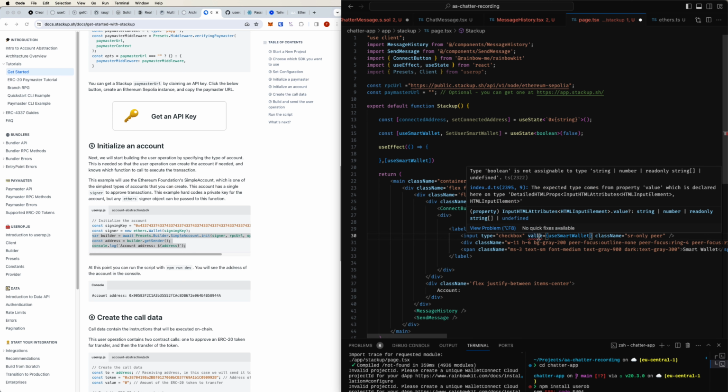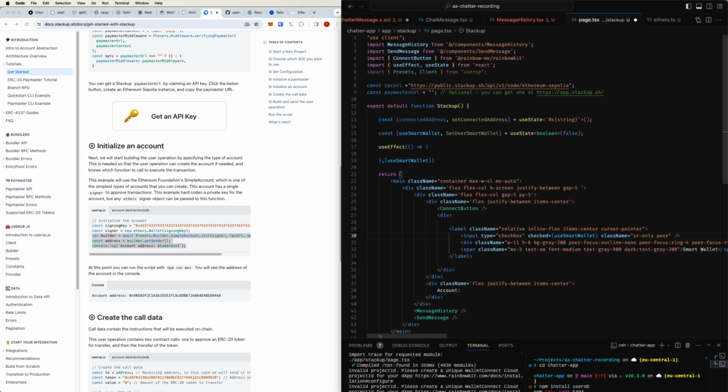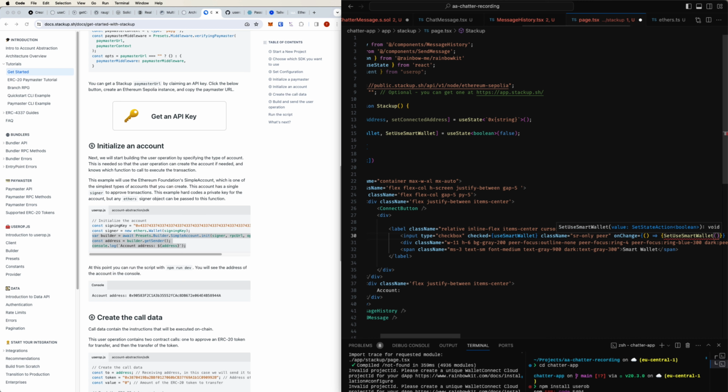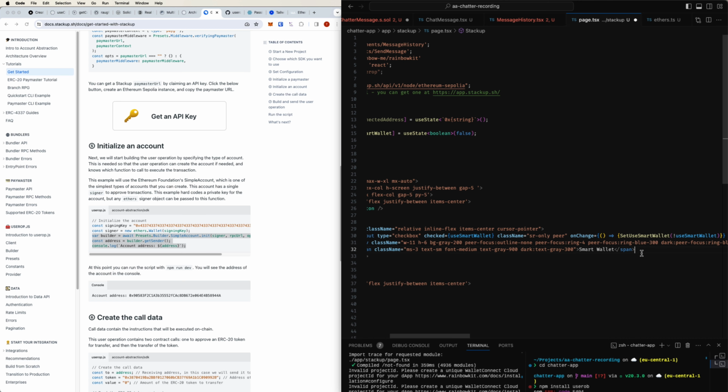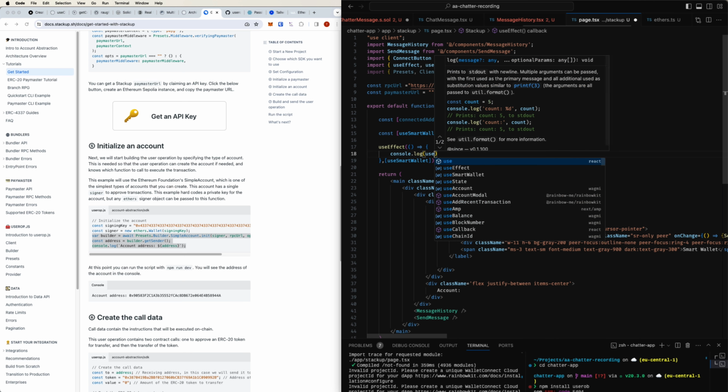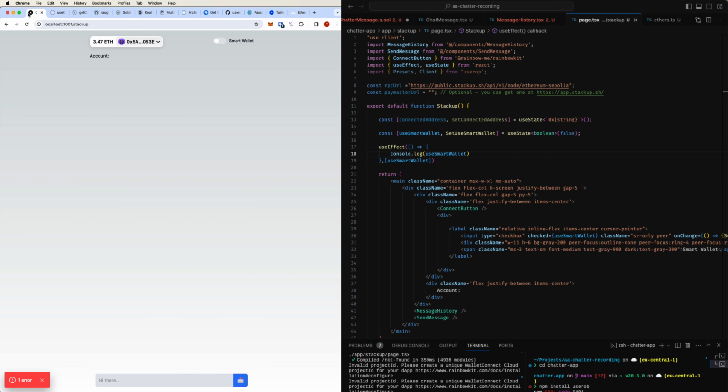If the user has checked that checkbox, basically the toggle on, then it will just set the state variable to true. And if that state variable changed, then it will calculate either the on-chain wallet address, or it will use the externally owned account address in the connected address state variable.